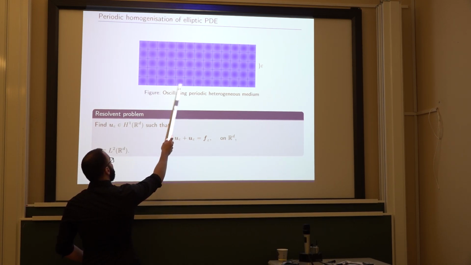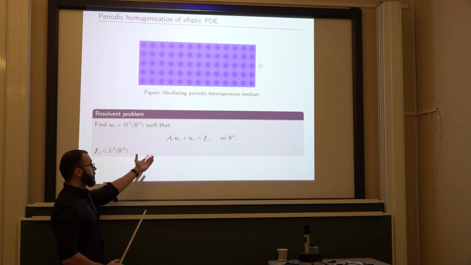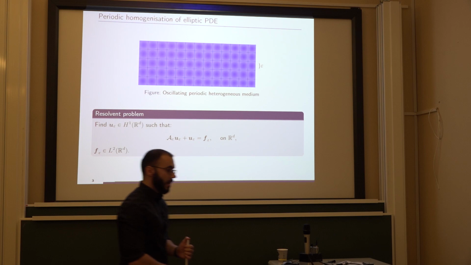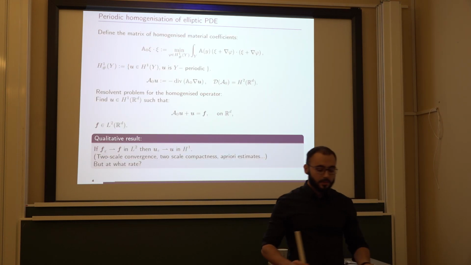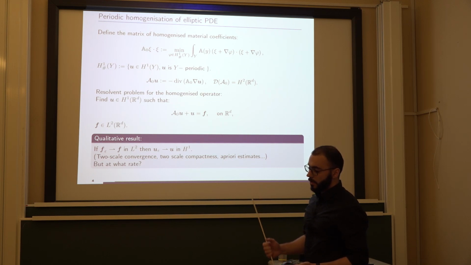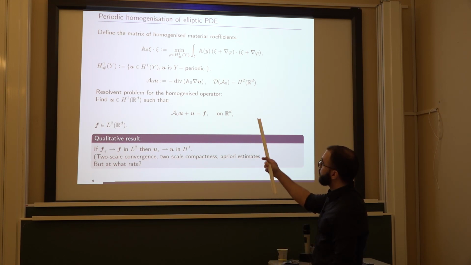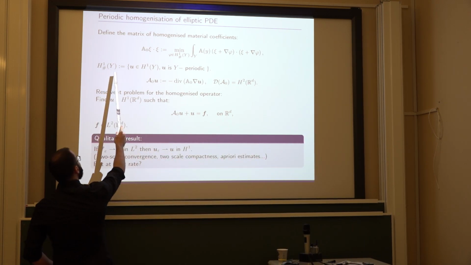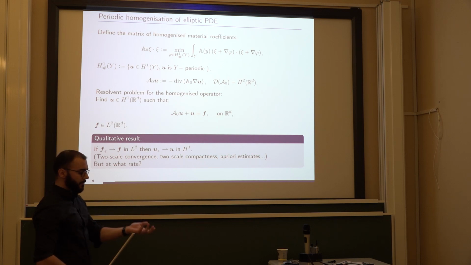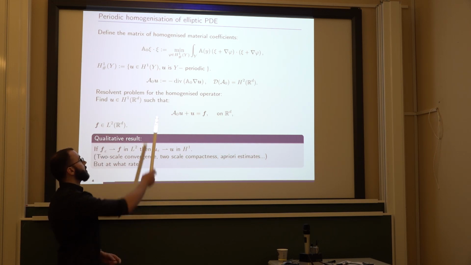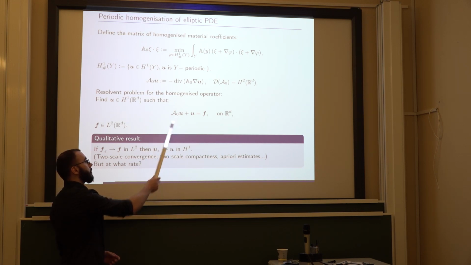This picture here represents what I mean by oscillating periodic media. We see this cell, it's repeating, and the period of the cell is 4 epsilon. This is the illustration. And this is the resolvent problem for the operator A epsilon, and we will now give some known facts about this. It turns out that you can define a fixed matrix, which you would call the matrix of homogenized coefficients, with this minimization formula on the top, where we are minimizing with respect to functions in this space, which is just the space of periodic functions with period Y. We call Y the unit cell. This is the expression. And with this matrix, you can define another operator A0, again an elliptic operator, with domain now H2. And you can look at the resolvent problem for this A0.